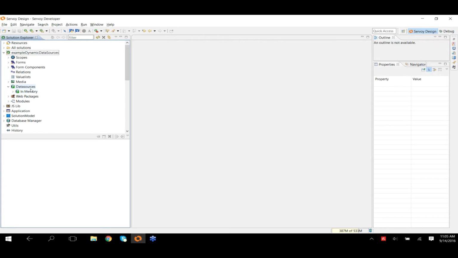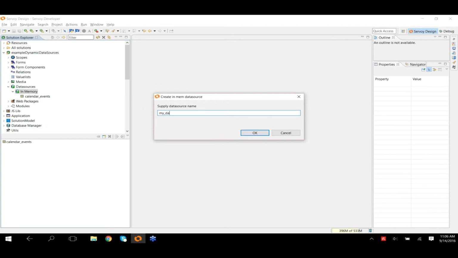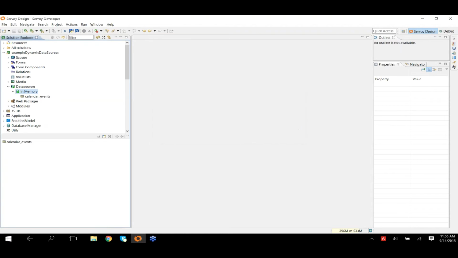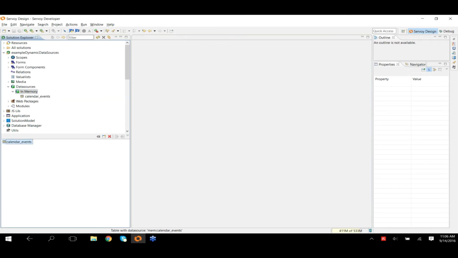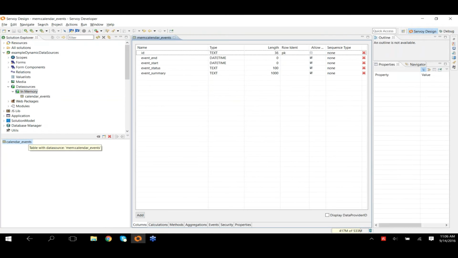You'll notice right away that there's a category here called in-memory, and if you expand that, you can see data sources that you've defined to be in memory. So if you want to create a new in-memory data source, all you do is do something like that, and away you go. You start editing in the table editor. I'm going to cancel that one and show you the one that I've already pre-created.